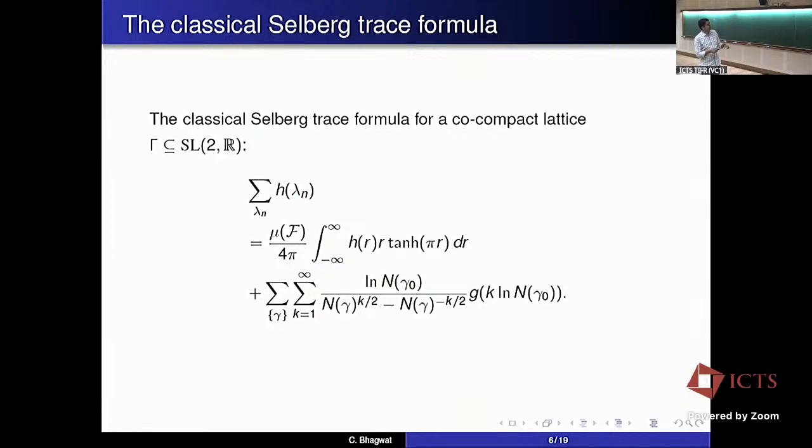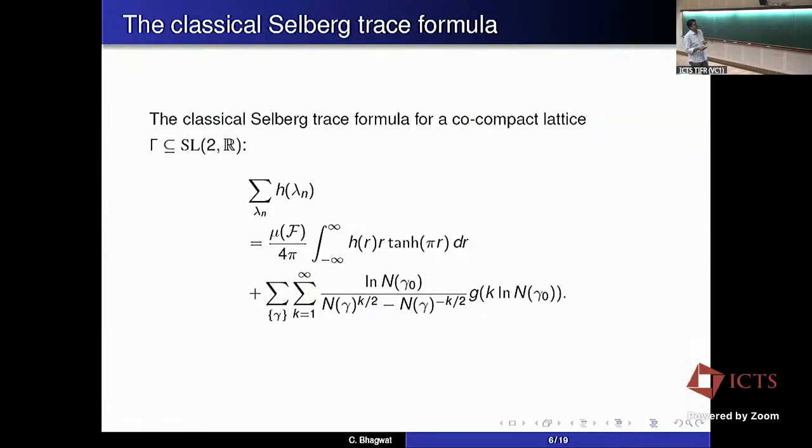One can rewrite it using the function for which this is getting applied, which is G, and H is some transform of G. So in the Poisson summation formula, if you remember, the one side had the Fourier transform, the other side has the function. So it's of that nature. Nevertheless, the terms that you see here, n of gamma 0 and so on, and n of gamma, are related to the lengths of the geodesics that you get on this surface, and the norm is some sort of exponential of the length.